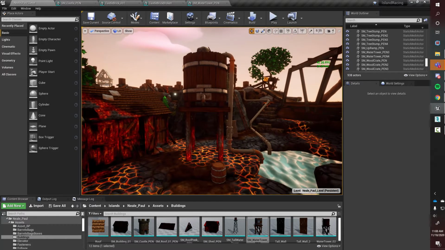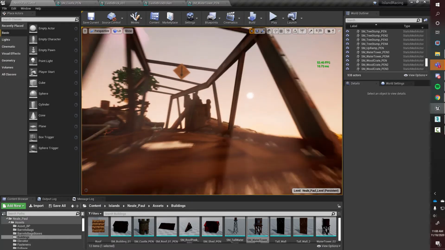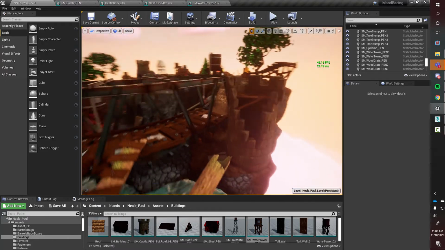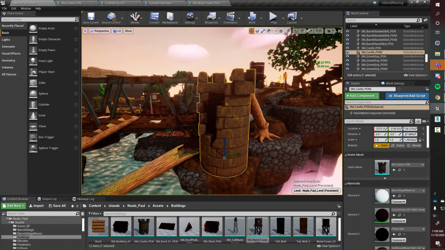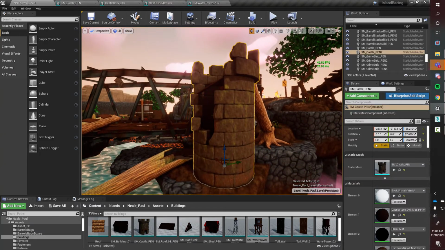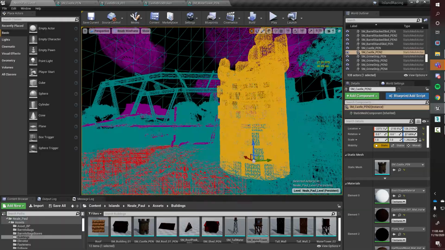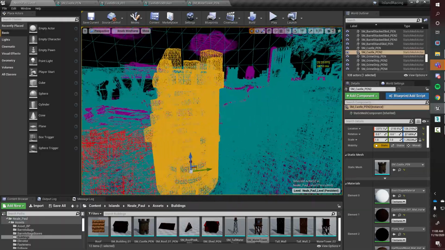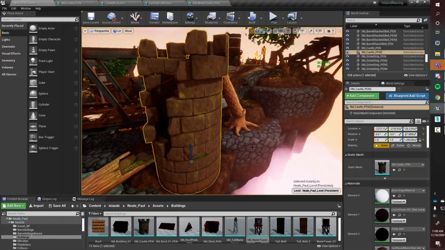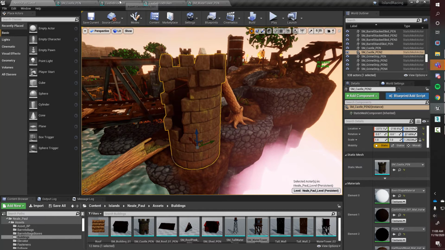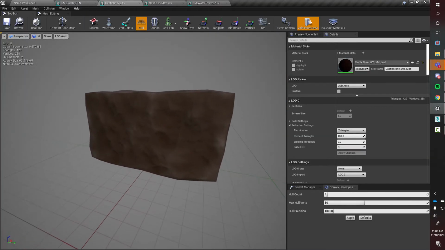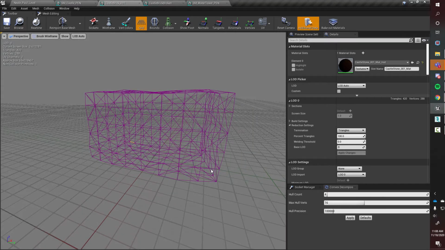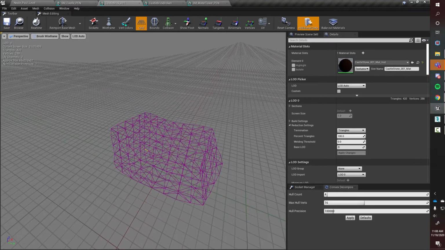Let me show you how to set this up on my castle towers here, because they're a disaster. Okay, this is kind of a bit of a bad idea. If you look at this close up, I'll go Alt 2 and go wireframe. You can see it's just really dense. This model is probably too dense to begin with. So here's the brick it was made from. And if I go wireframe, so Alt 2 again, you can see there's a fair amount of polygons in it.